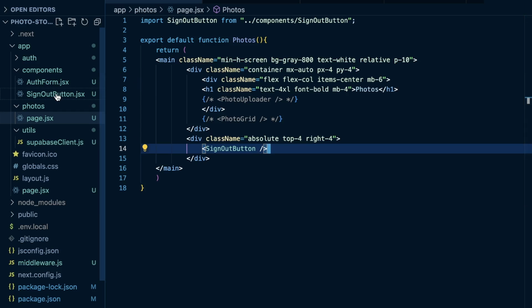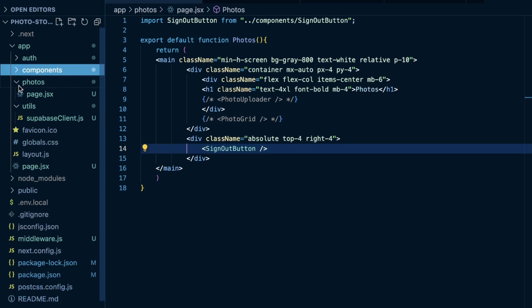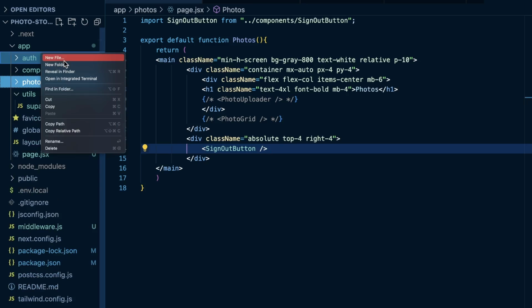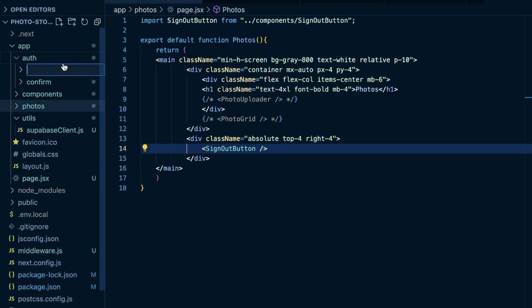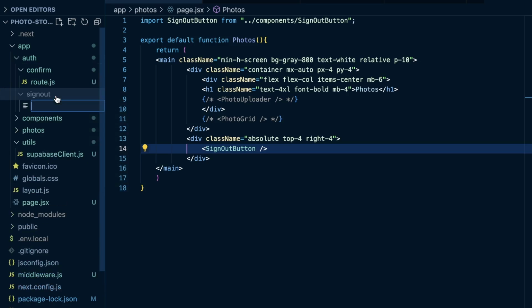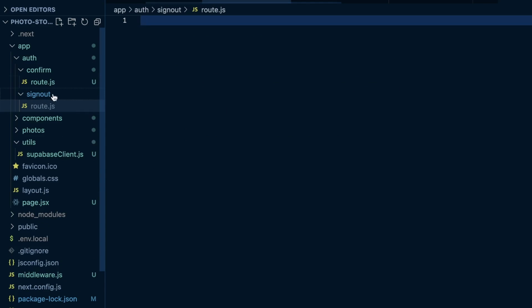And then what we need to do now is we need to create a path here to where at auth, we need to do / new folder, sign out. And then we need to create a route.js file within this /auth/sign out. And this is where we're going to handle signing the user out. To do this, we are again going to need to create a server client.